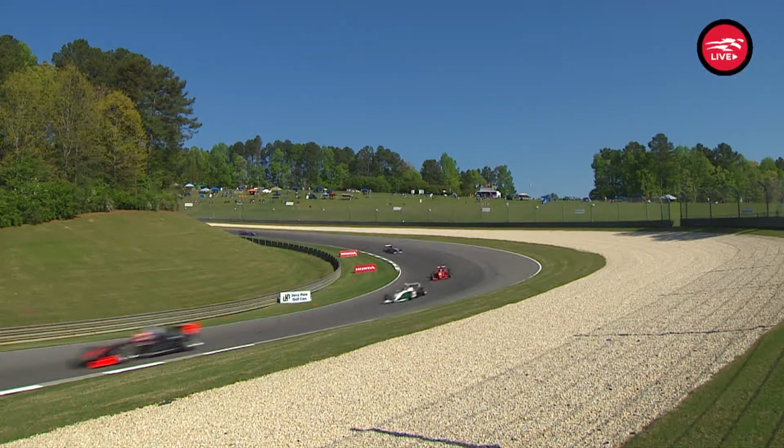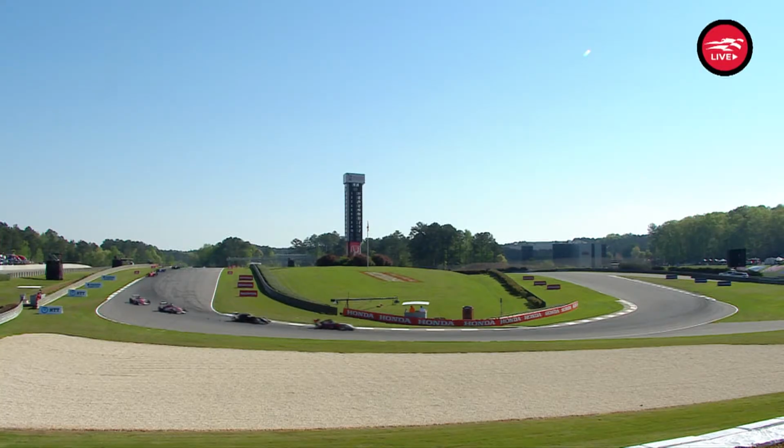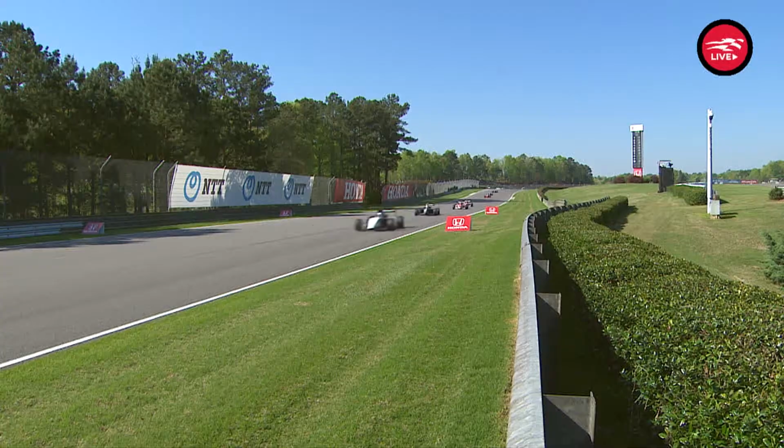McElroy trying to get close enough to potentially make that lunge down to the inside of turn 5 right there as they come out of Charlotte's Web. Top 4 drivers all now separated by just about a second. It's a decent gap back to Jacob Abel. That's the next group. So it's Jacob Abel, Wyatt Prokacek, and Colin Kaminski.